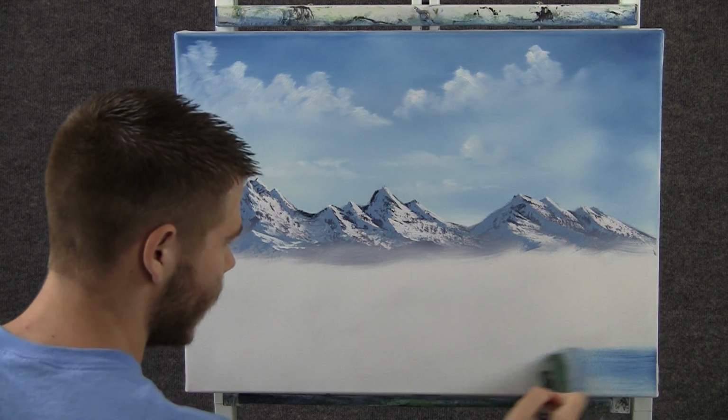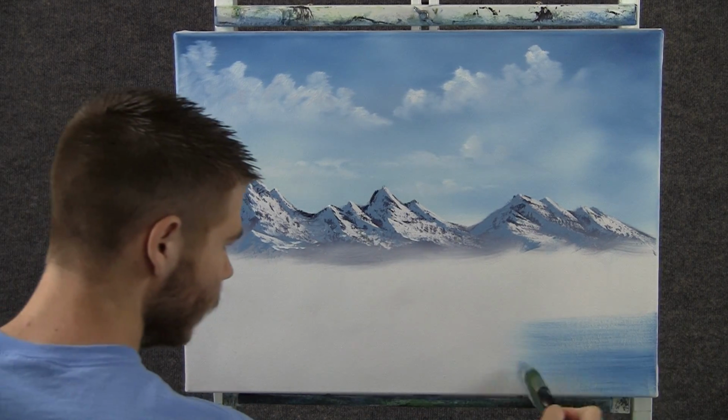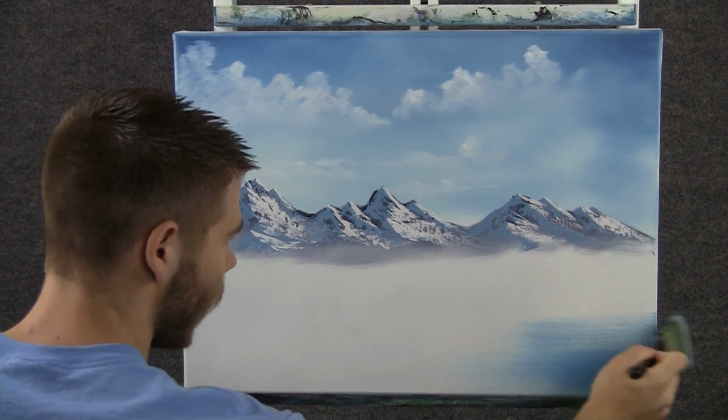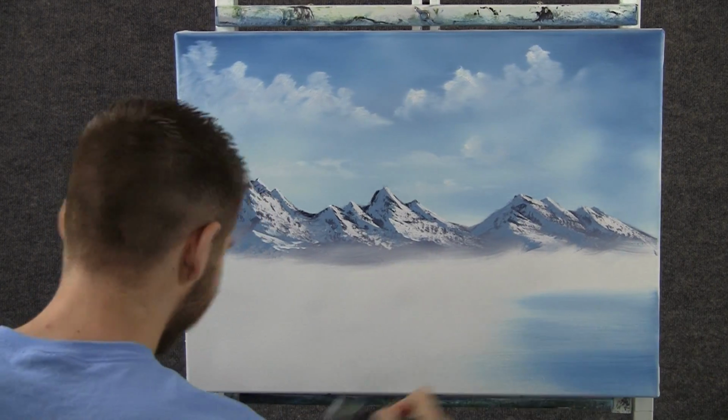Now back to the 2-inch brush that had that blue on it. And we can come right over here and just drop in a nice little lake. Start at the bottom and work up. And it'll get lighter toward the horizon, which is just what we want.